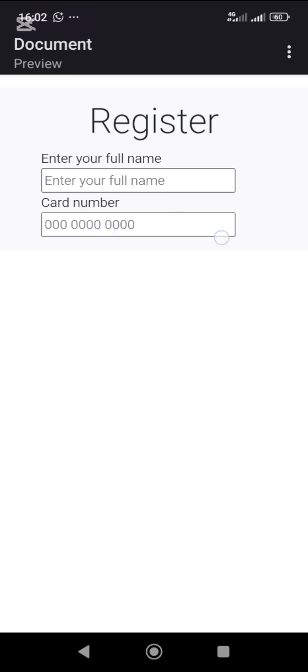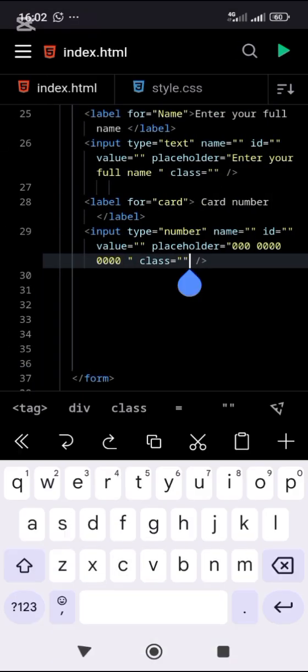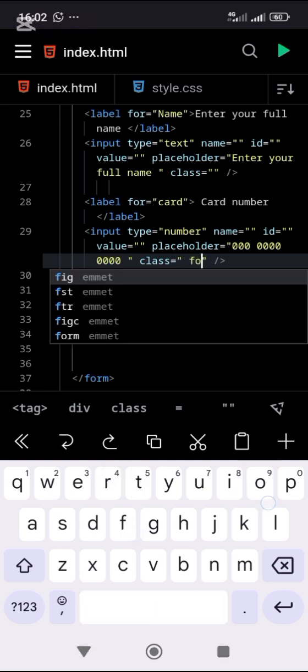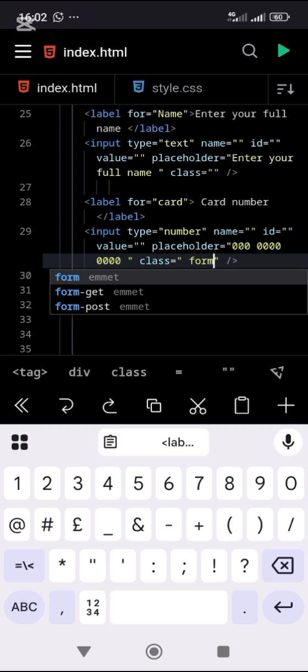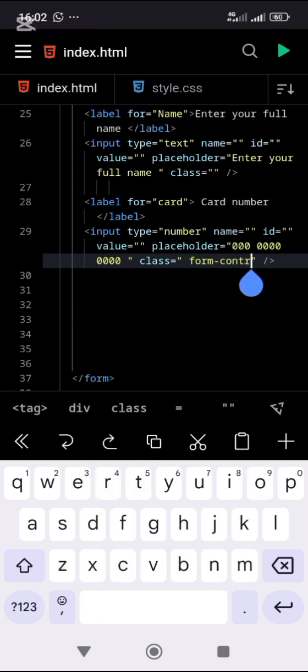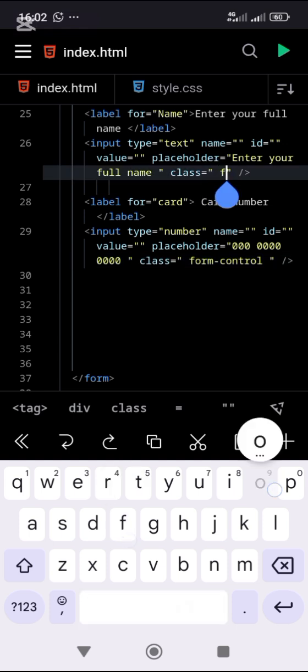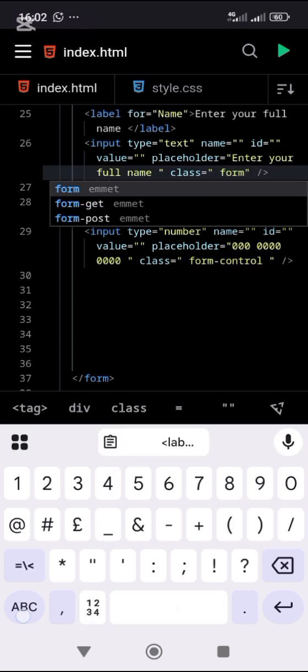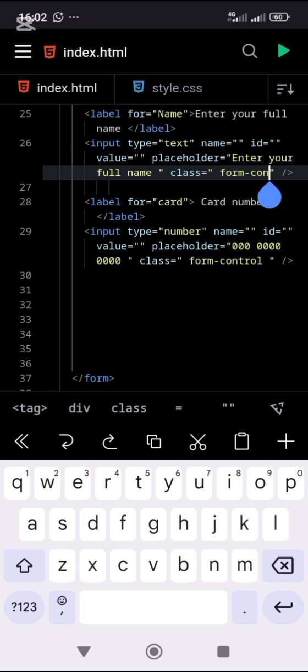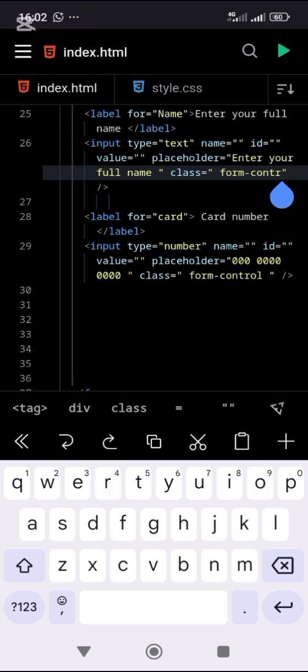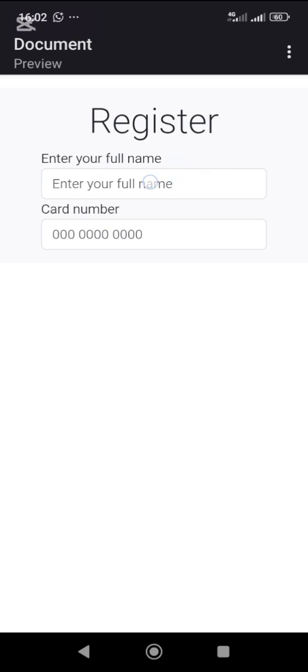Alright, so there is a card number here, so I would give this a class of form-control. Alright, so you see we have this very cool form here.